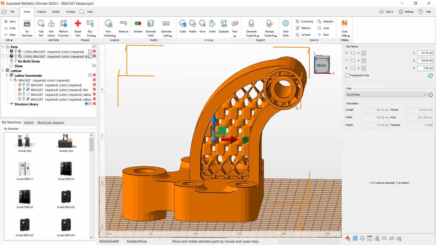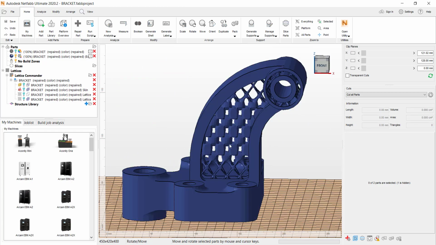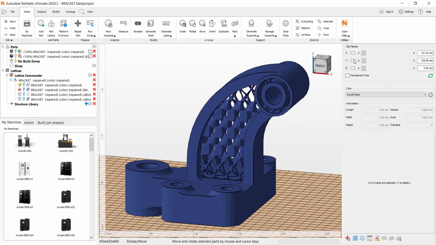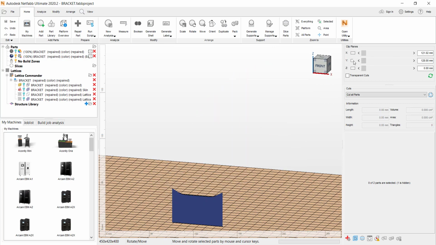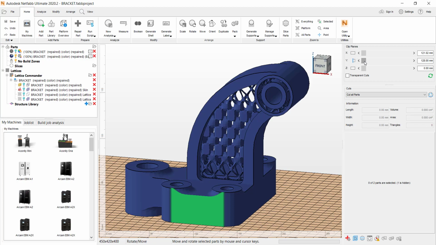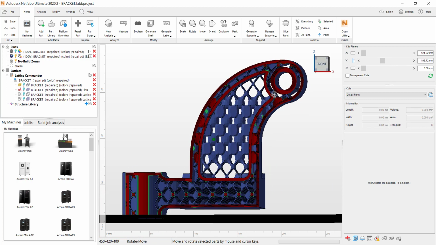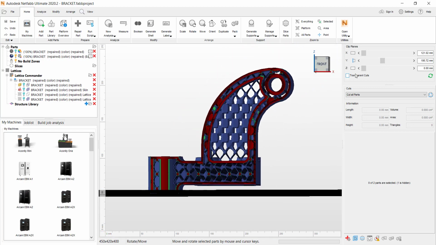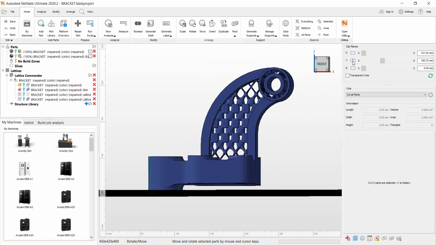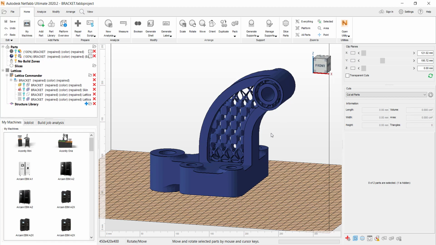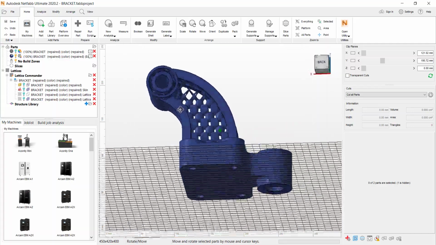And now we can show you with our clip planes what we've created. We've created this part. Remember, we took this part here and we made the bottom and top at 1 millimeter here. And then we made the middle thicker here. And we also edited out the side of the part so you could see the open lattice. And we did that up here. And we made this cylinder here a little thicker, made it 5 millimeters thick.